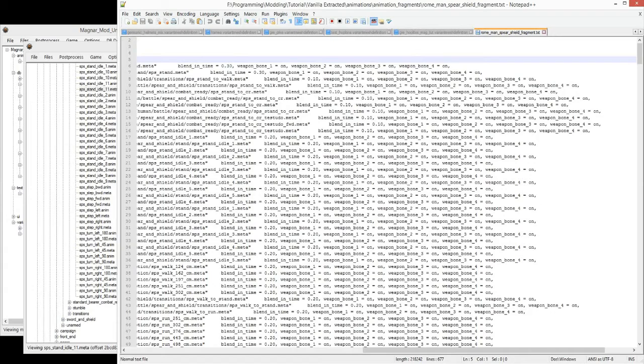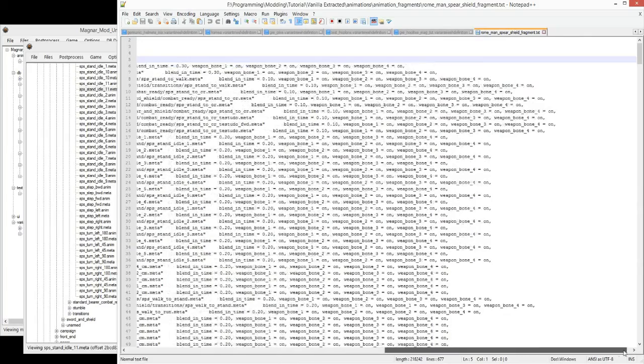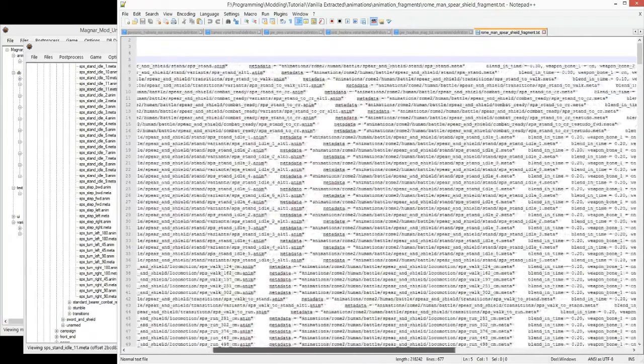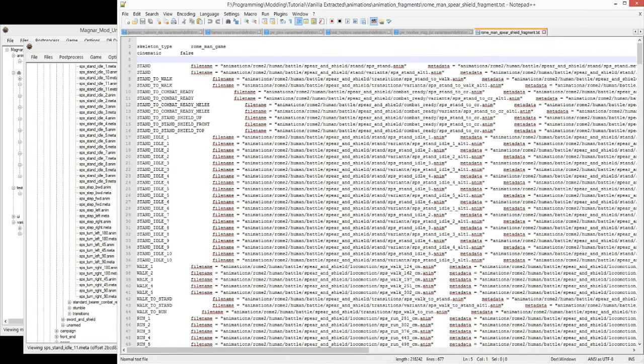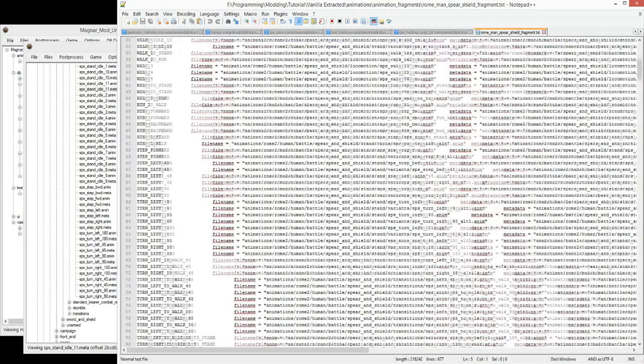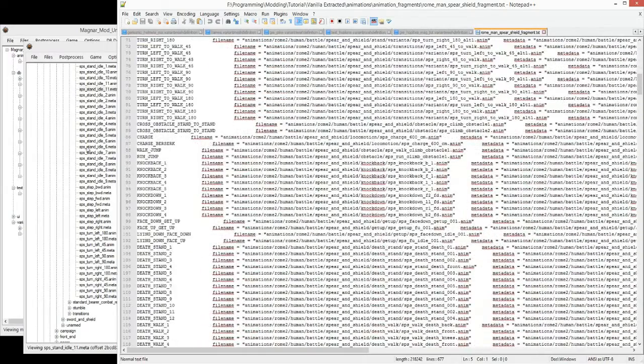Then you've got blend in time, which you can also change, with the timings for how long it lasts and all that kind of stuff between different animations. You can play around with that at your own leisure. If you want to make a whole new animation set, I'm not really going to screw around with that myself at this one, but with the mod I probably will create a couple of these whole new animation sets. So that's pretty much what it looks like. You can of course create your own.